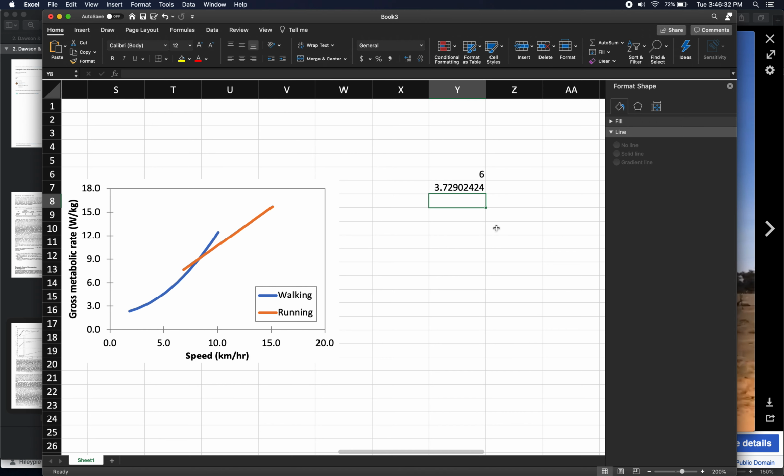Then they also measured speeds beyond that up to like 22 kilometers per hour, which would be about 14 miles per hour, and that's pretty darn fast. Most treadmills won't even go that fast. A lot of treadmills top out at like 10 to 12 miles per hour, which would be a 5-minute mile. So 13, 14 miles per hour is a pretty darn fast pace on a treadmill for a human. So that's the range of speeds they were looking at here.